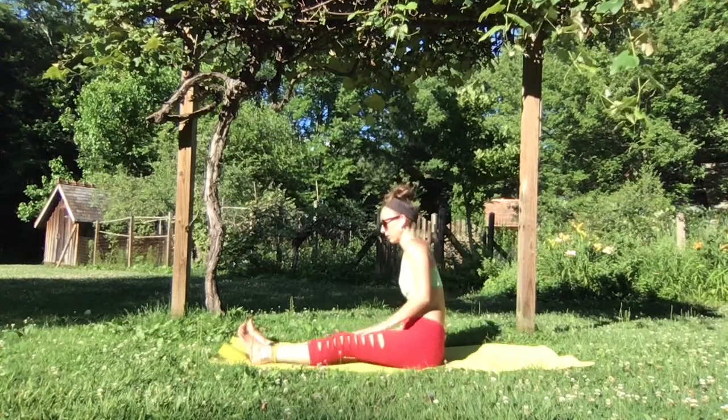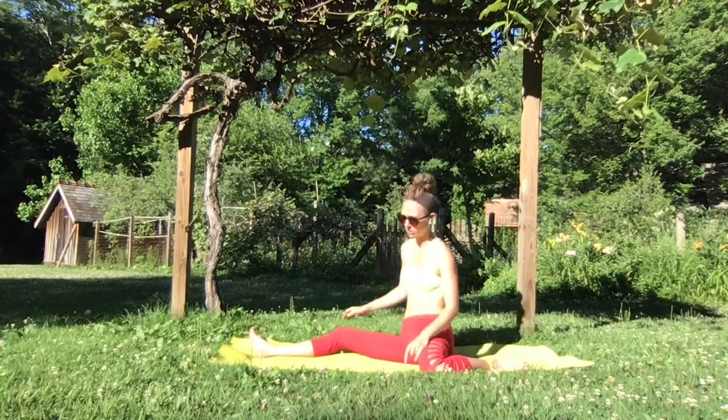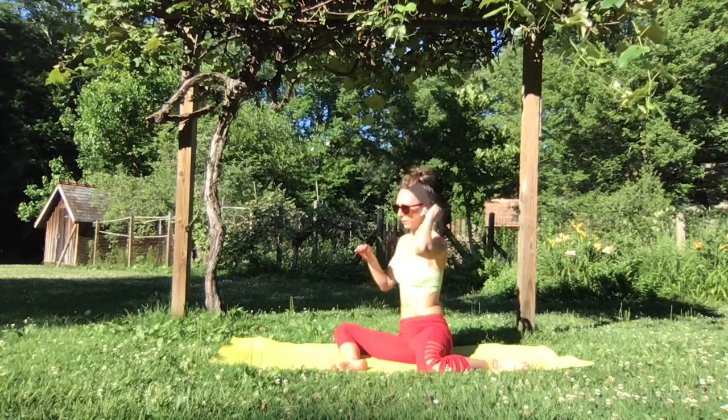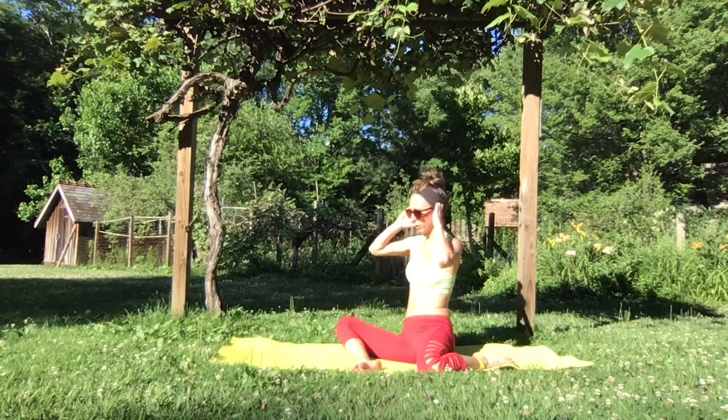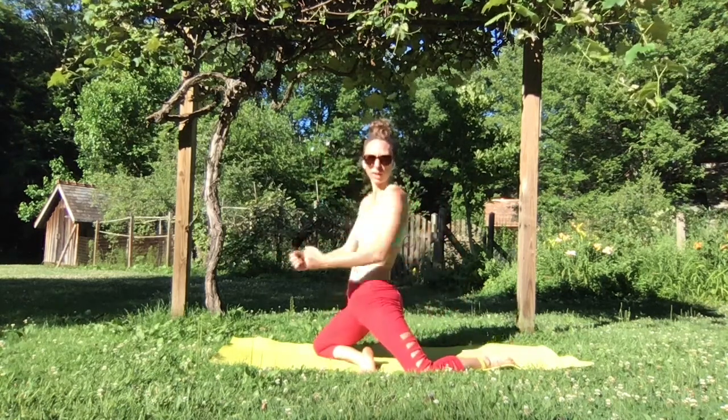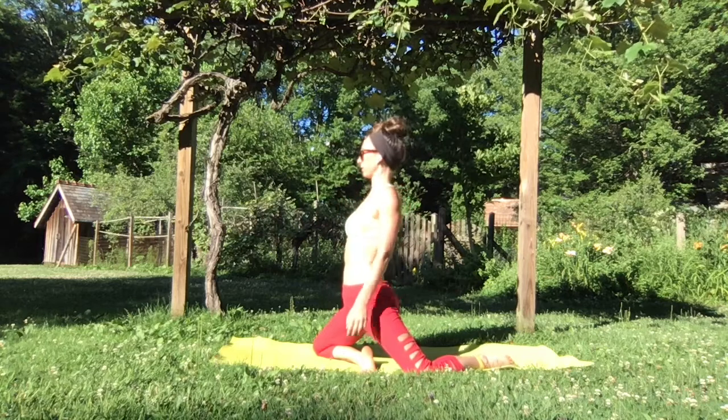Good. Lean onto the right hip. Kick your left leg behind you. We're going to come back kind of into that zigzag-like shape that we did earlier. This time though, shift forward and stand up on your shins. Push your hips forward, and heart reaches forward also.